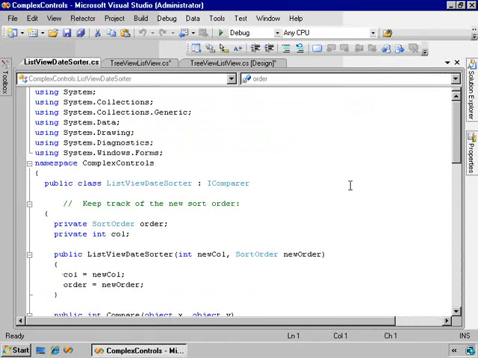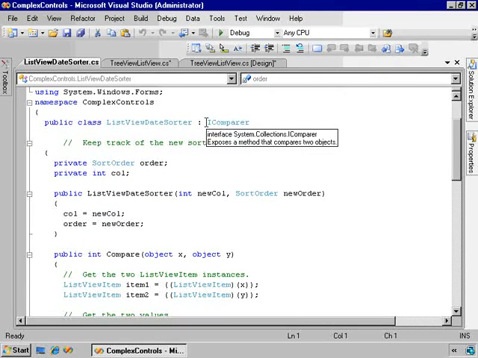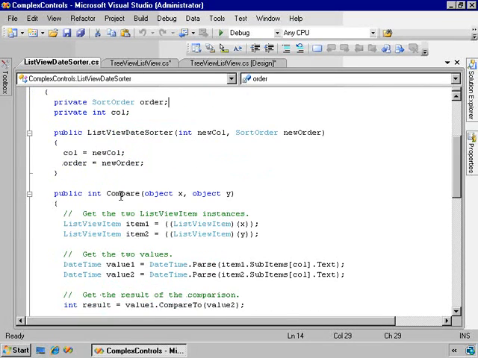The list view date sorter is a class that has to implement the IComparer interface. The IComparer interface requires you to supply a compare procedure which compares two objects of the correct type. In this case, we're passed in two objects, and I'm given actually two list view items that I'll compare.